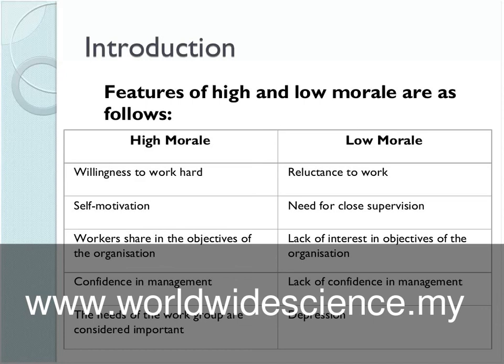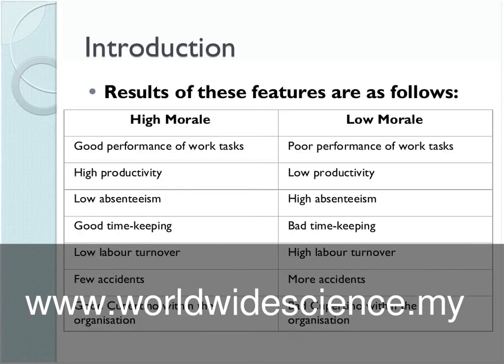So let's see the next one. Here we have the main key indicators of morale: the productivity, the labor turnover rate, and absenteeism. These are the most important things that the organization cares about. Motivating employees has become very challenging because the organization changed the jobs that people perform, the organization reduced the layers of the hierarchy, and employee needs are changing. This is the main change that employees are facing too.